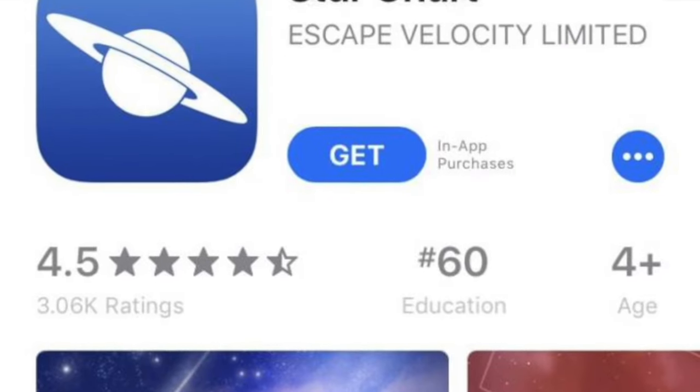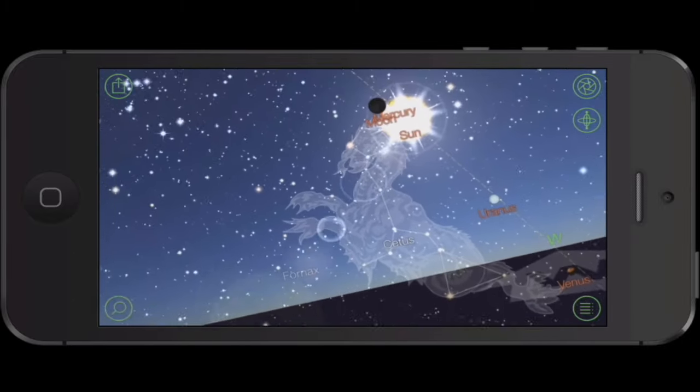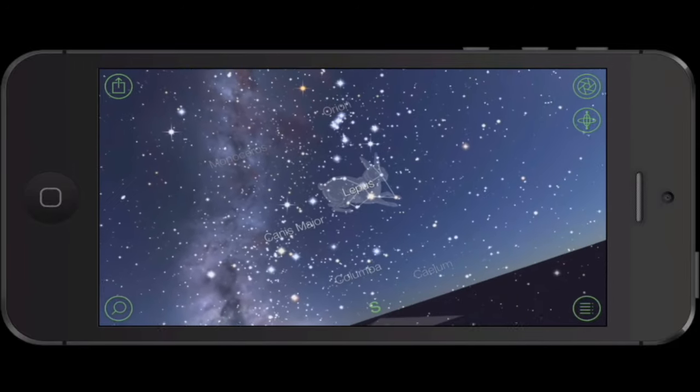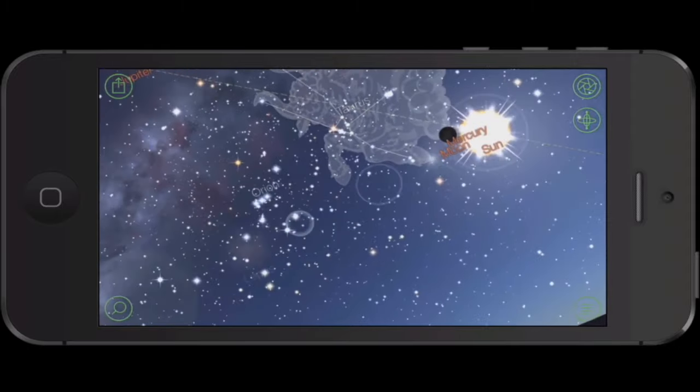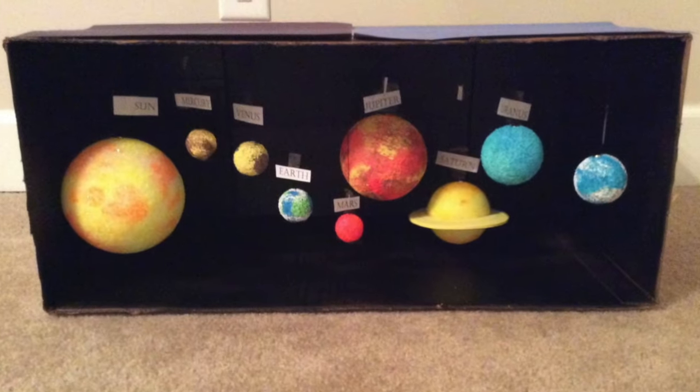The next activity is to explore the galaxies — start talking about outer space. There's a really cool iPhone app that lets you do this on a level unimaginable a few years ago. You can quite literally take the iPhone, put it up into the sky, and it will show you where every planet and star is. This activity lets your kids know that this world is massive and that there are lots of things they may not understand, and that's okay. Science says children get much more satisfaction out of building something than just thinking about it, so start with thinking and talking — show them the app — and then have them build something. You could have your children build their own galaxy, make a paper mache planet out of a balloon, or build their own dream galaxy with their own creatures on it.